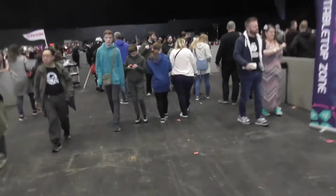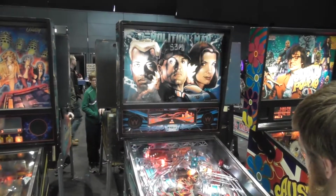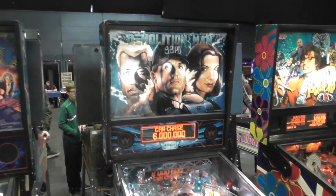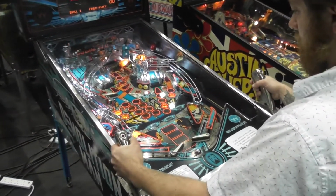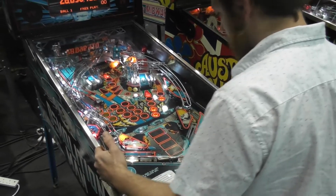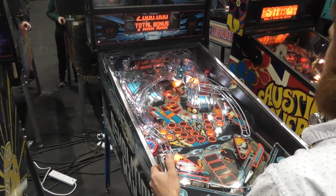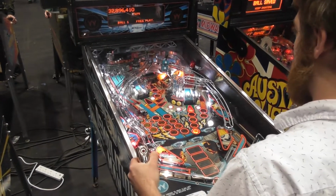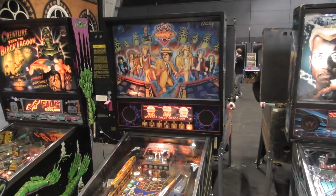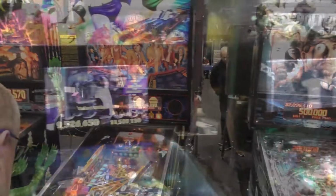And in particular, I saw this Demolition Man machine, and I flipping love that movie, but also the machine looked really interesting as it was wider than a normal machine, and the flipper buttons, instead of being on the side like normal, were on these gun-like triggers on top. But it kept resetting mid-game when I tried it, which was a shame, just powering off and then back on. Needed some servicing, I guess, but such is pinball ownership these days, I suppose.